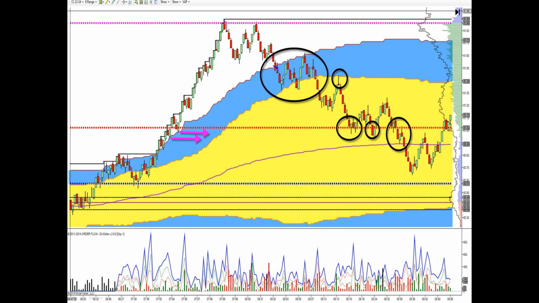Once it retraces back down into the value area here, we don't know, is it going to bounce off of that or is it going to trade through it? Our order flow will tell us. So I'm going to show you the order flow in all these areas here. Now obviously here we're consolidating sideways, and you can still trade that. Buy at support, sell at resistance, buy at support, sell at resistance, buy at support, just over and over again.